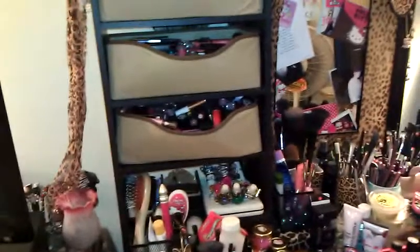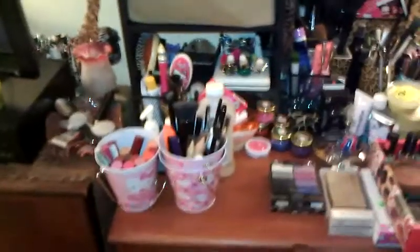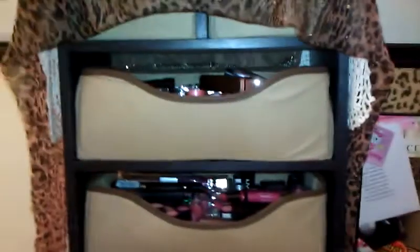So I had the idea to take my organization drawer. I kept my papers, some craft stuff and art stuff and glue and all that good stuff in here, and it was right behind the tree. Yeah, I know, I haven't taken my tree down yet, you guys. I got sick. I've been sick for almost a week now. I have not had the motivation to take that thing down, but I'm going to do it soon. Anyways, not that anybody cares. I had the idea to use this. The top two still have sewing stuff and craft stuff in them.